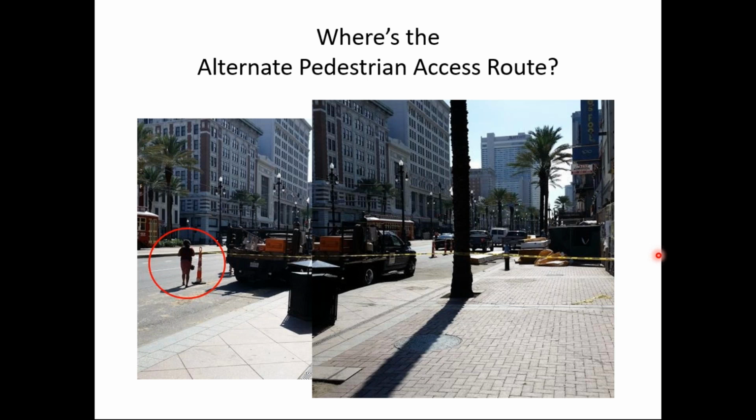So I was getting a photograph of that, and as I was doing that, a woman walked by from behind me, headed in the direction of the site, and noticed that the sidewalk was closed, so she is going around the work area. Now, of course, oftentimes we might use the parking lane here or this curb lane of traffic for a pedestrian detour route. But notice there are materials and vehicles in both of those lanes. And so there really is no alternate route, such that she will have to walk in a travel lane on Canal Street with her back to traffic.